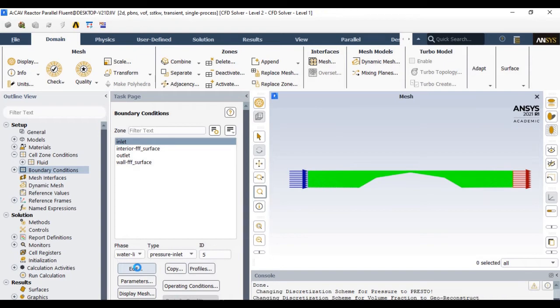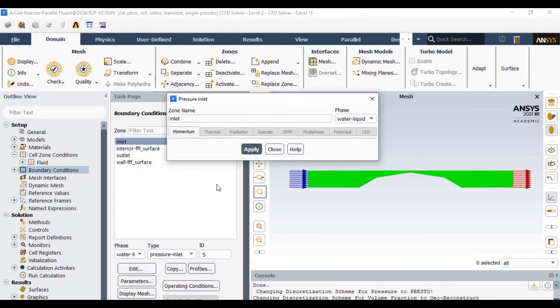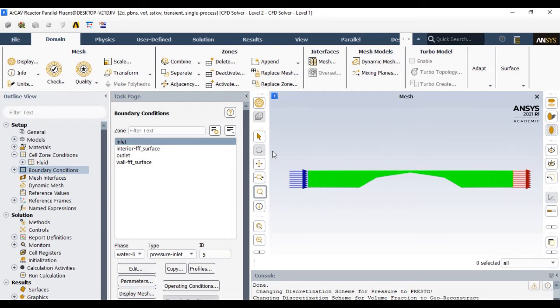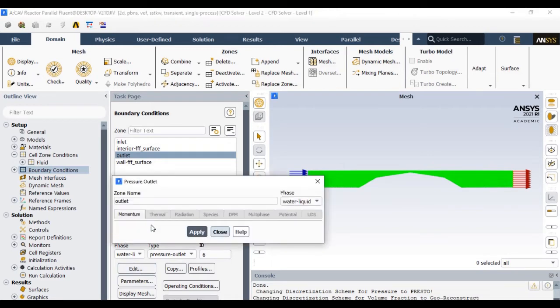Now at the pressure outlet, we have an atmospheric outlet, so you have to supply 0 gauge pressure, so it will take care of the outlet section. You should define the specification for intensity and hydraulic diameter.